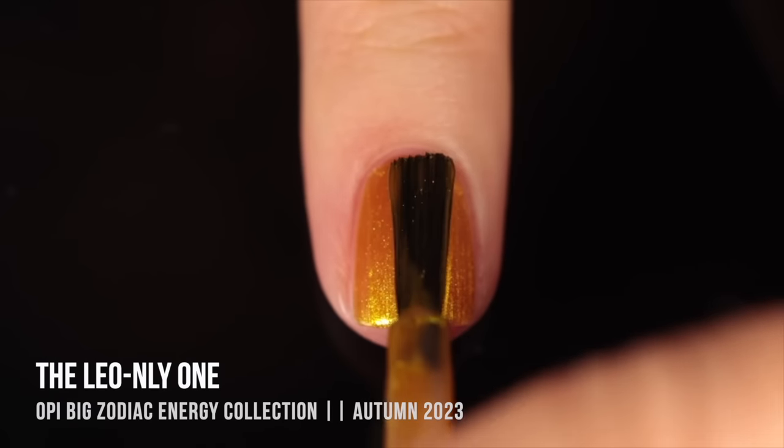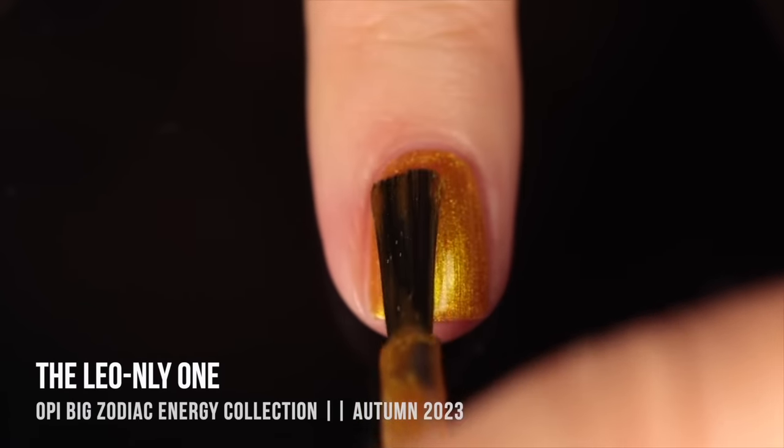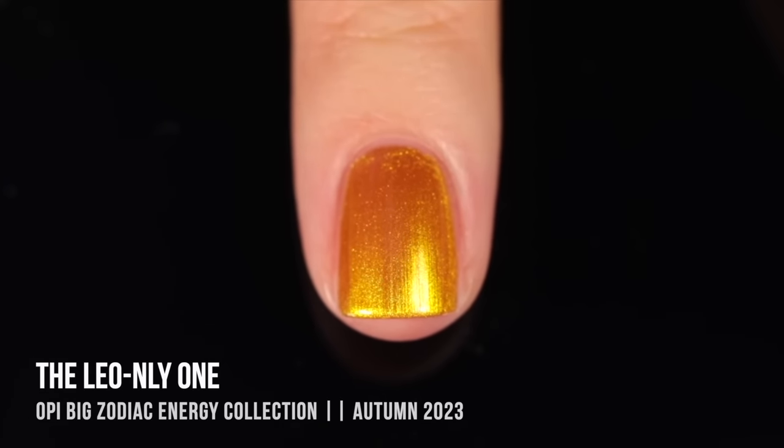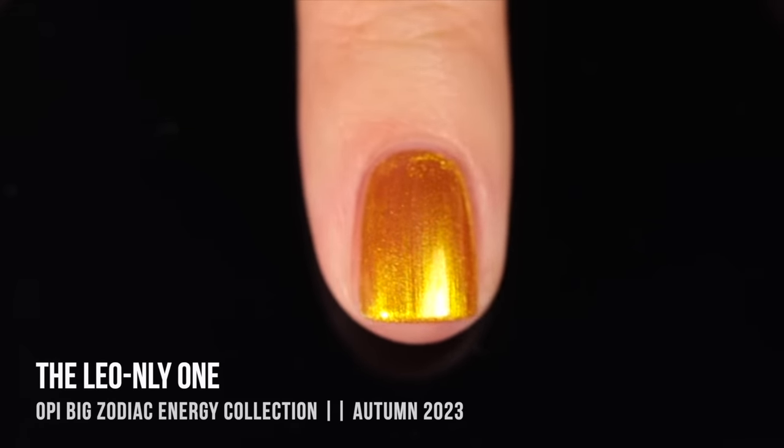Next up, we have this shade from OPI — this one is Leo Only One, and this was part of their zodiac collection for fall 2023. It's a really phenomenal collection, but this one to me just felt like the fall standout because of this color. It's actually a pearlized shimmery finish, so it has a little bit of that brush-stroke-iness, but it's this intense golden color, and the shimmer in it is so intense that it almost looks a little bit greenish on the nails. When I see this kind of color, it just makes me think of fall — there's just something about the slight darkness of the golden base with the intensity of that almost greenish glow that just feels very October to me. I really enjoyed the formula and the creativity of this color. I think it's just so interesting — a little bit funky for a mainstream brand, which I really appreciated.